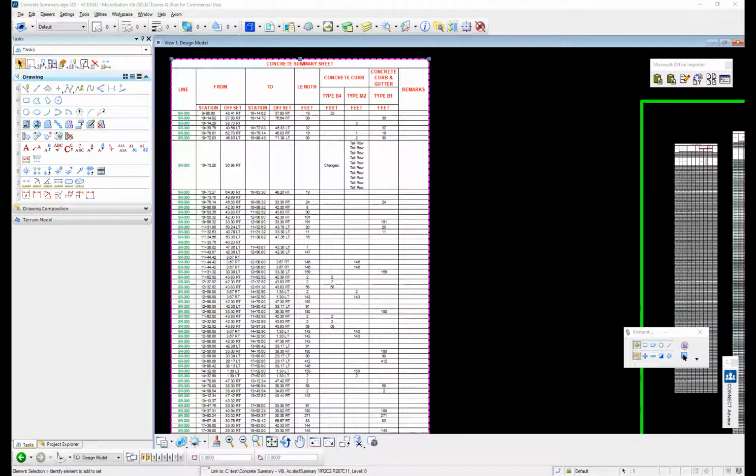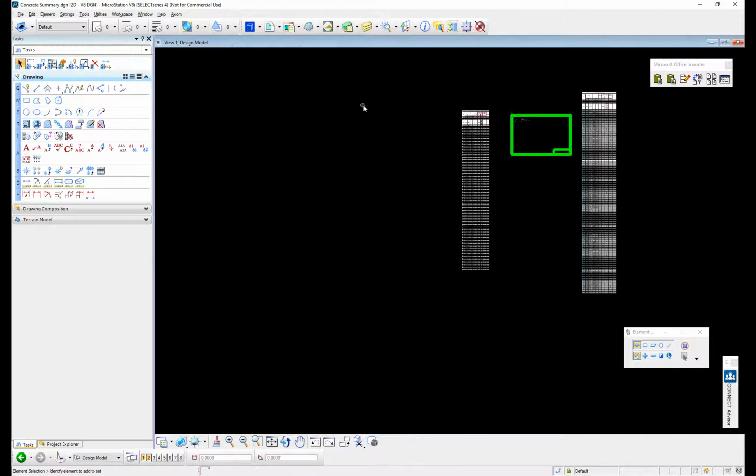So fine. Does reopening this DGN cause an update? Not as far as I can tell. I've never gotten that to work. Okay, fine. So let's do another pasting. Let's paste now with linked text to design file. Another one of these very long names.